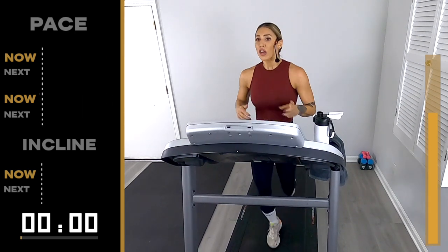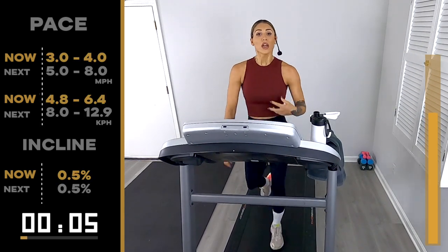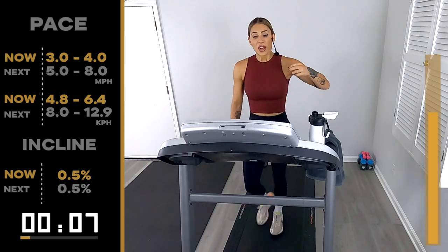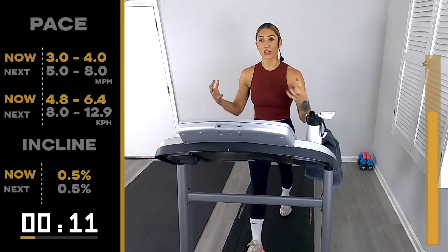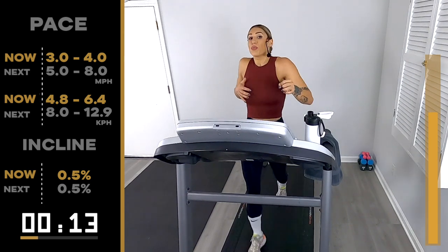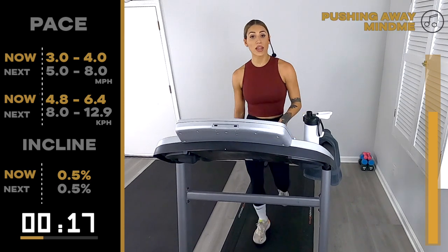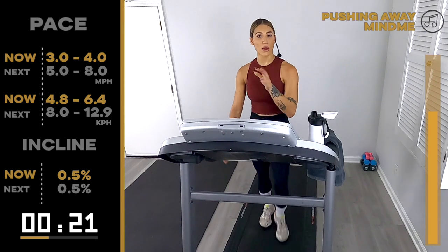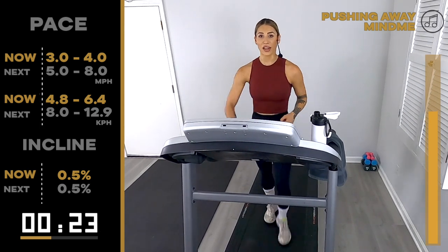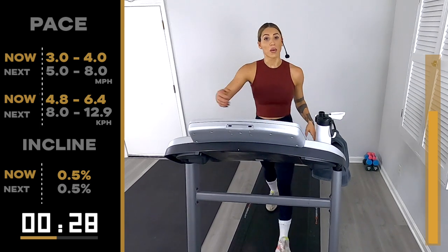3, 2, 1. Good. So when I used to coach rowing, I would tell people, slow it down, right? Slow it down because that way you have more time to inhale, more time to soak up energy so that when you push off, you have a bigger explosion. Same thing with running. Maybe you take it back for a jog. It's not a run, maybe for 1 minute, take it on the slower side. That way you get to this 3 minute piece like we're going to and you explode.